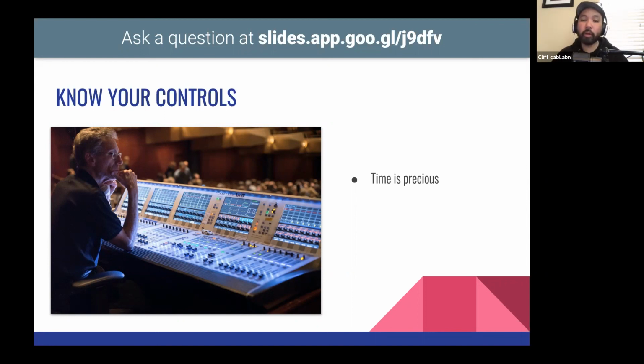So the better we are at knowing our controls, the more time we save, and the better experience your students have, and everything just starts running like they were actually in a real class, rather than waiting for us to do things all the time. So time is precious. Know your controls. Use shortcut keys if possible, right? There's an area in the Zoom settings where you can find out what each shortcut key is and how you can use it, right?